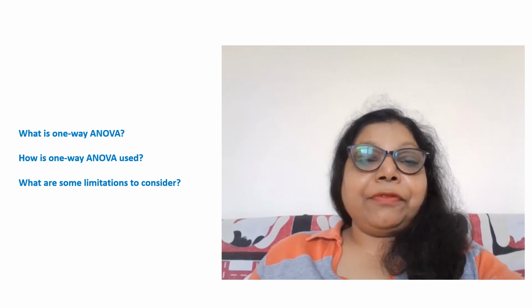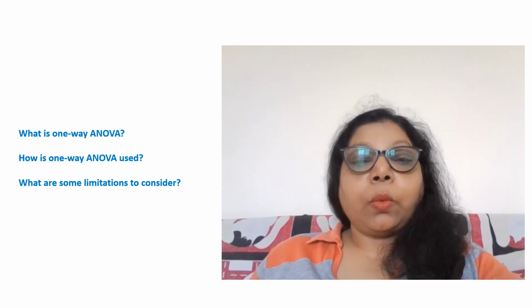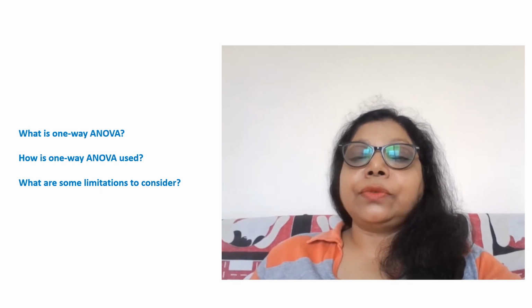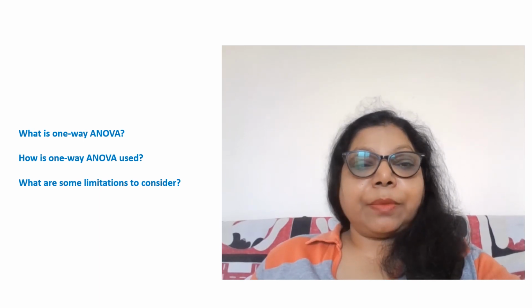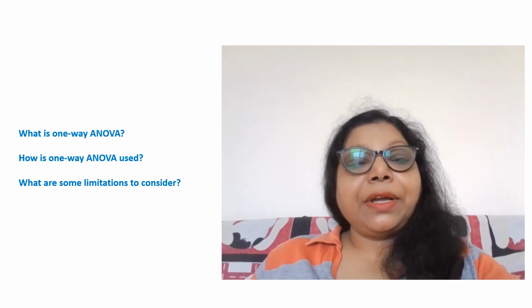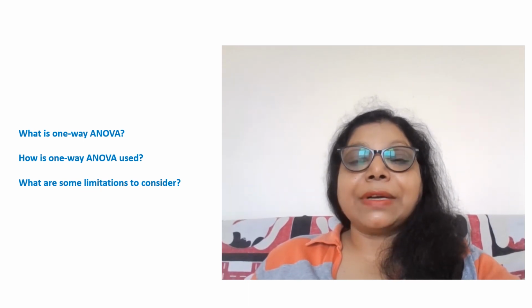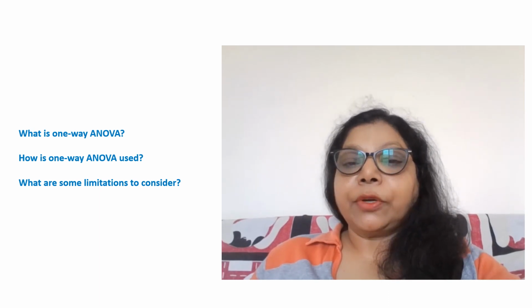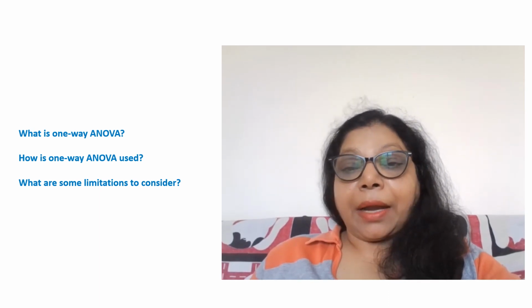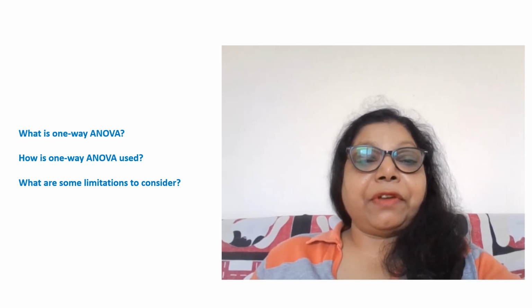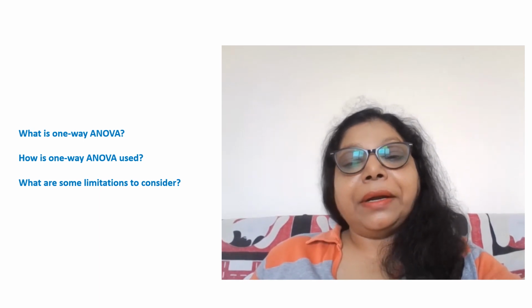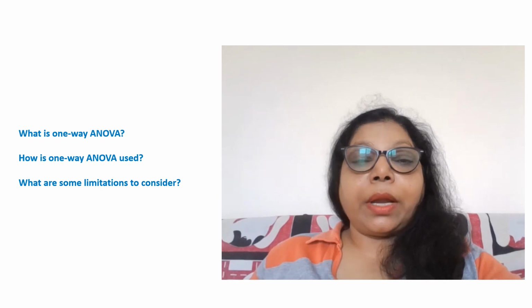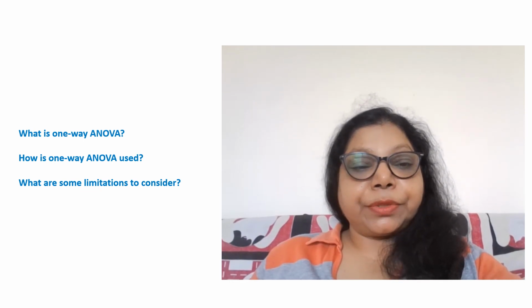Basically, one-way ANOVA uses one independent variable, while a two-way ANOVA uses two independent variables. Now you can ask me, how is one-way ANOVA used? The answer is one-way ANOVA is typically used when you have a single independent variable, or we call it a factor also. And then your goal is to investigate if variations or different levels of that factor have a measurable effect on a dependent variable. So this is when and how ANOVA is used.